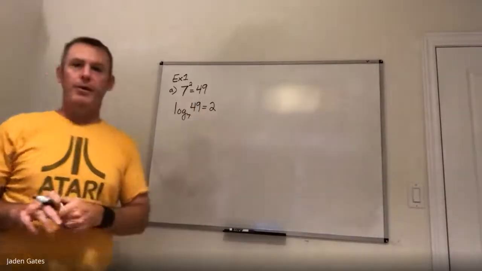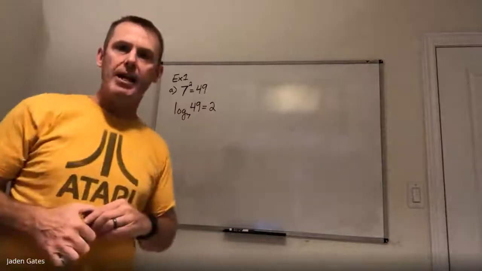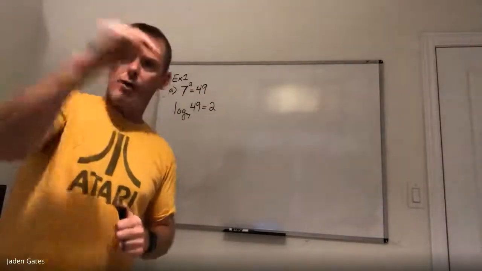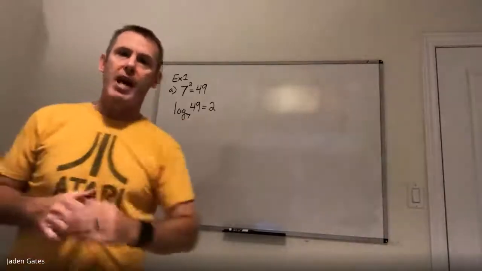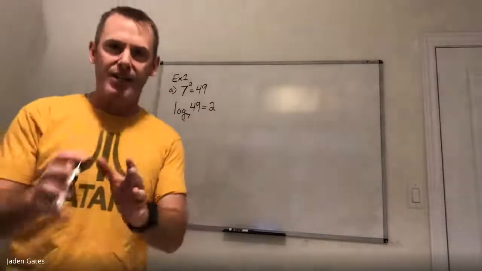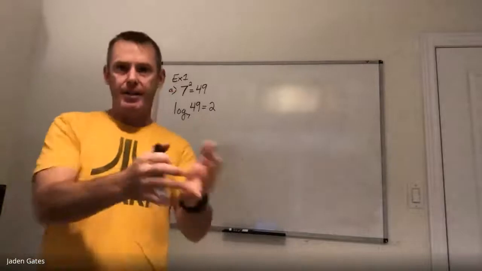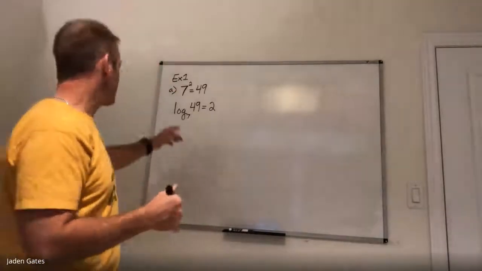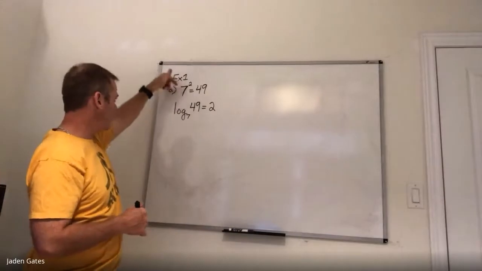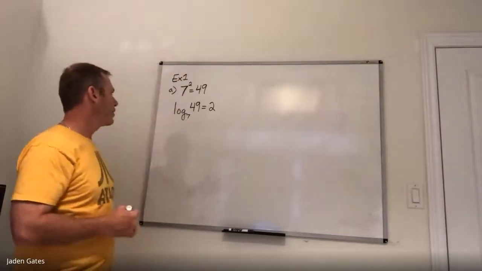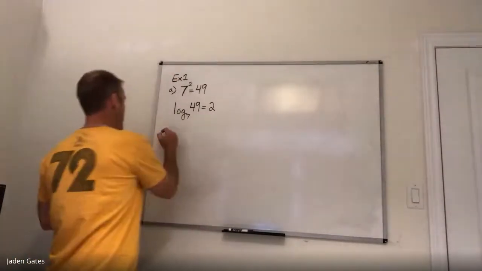Now here's a little thing. In day 8, when I was solving, you notice how I just wrote log? You never saw the little number, because it's always 10. If you don't see it, there's a 10 there. So on your calculator, it's a 10. But when we have a different base other than 10, then we have to write it in there. So that's just that question written as an exponential.